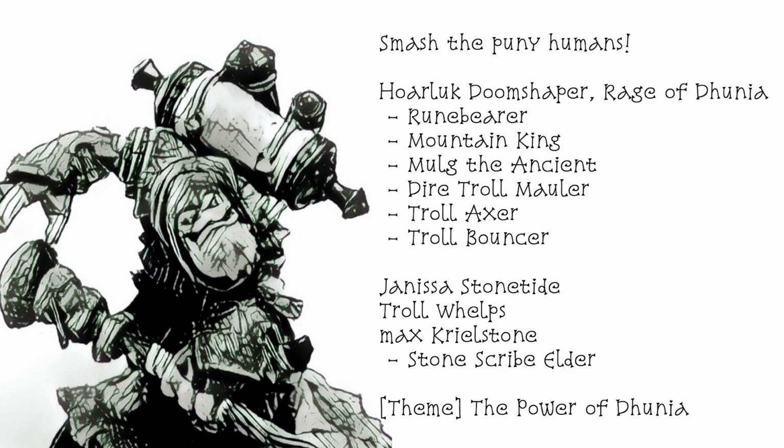I'm actually playing in theme this time, Power of Dunya of course, and I'm bringing a Mountain King, Malk the Ancient, Dire Troll Mauler, Troll Exile and Troll Bouncer, which gives me a free Rune Bearer, a free Janissa Stone Tide, a free group of whelps, and I have enough points left for a maximum Creelstone and a Stone Scribe Elder.